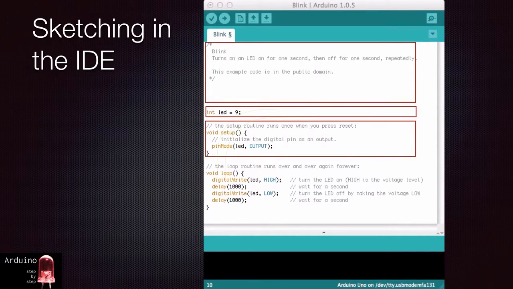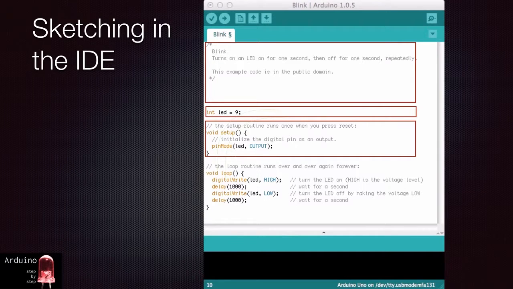If you want to store and retrieve values in your sketch, you need to use variables. Variables can store numbers, text, booleans, and other data types. In the very beginning of this example, we have this statement, int LED equals 9. This creates a global variable named LED and stores the value 9 in it, which is of type int, integer. A global variable is accessible from anywhere in your sketch. In this example, you can see that inside the setup function, there is a reference to LED, and similarly, there is a reference to LED from inside the loop function.